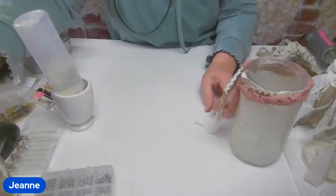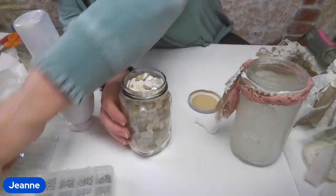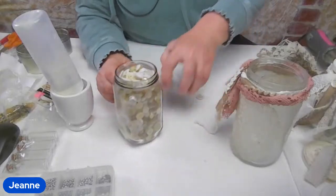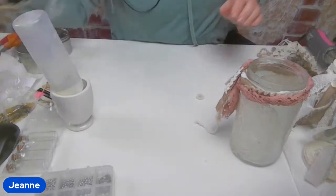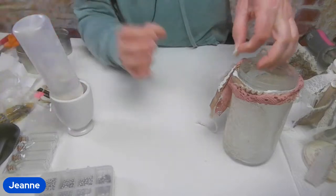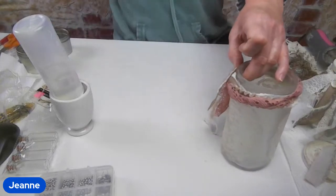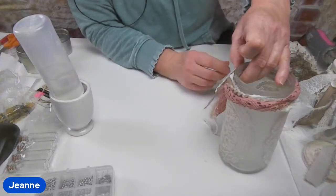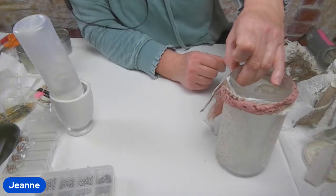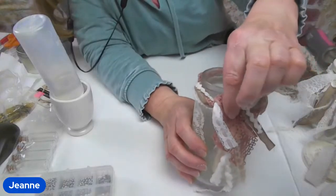So let me get a button. My handy dandy jar of buttons. Oopsie. I like ones that have the thread still in it. I just think those are cool. I'll use that one. Here. Trying to think if I put the pearls on, if I want the pearls to hold a key. See, that way too, with the thread still in the button, it looks like it's sewn in there.